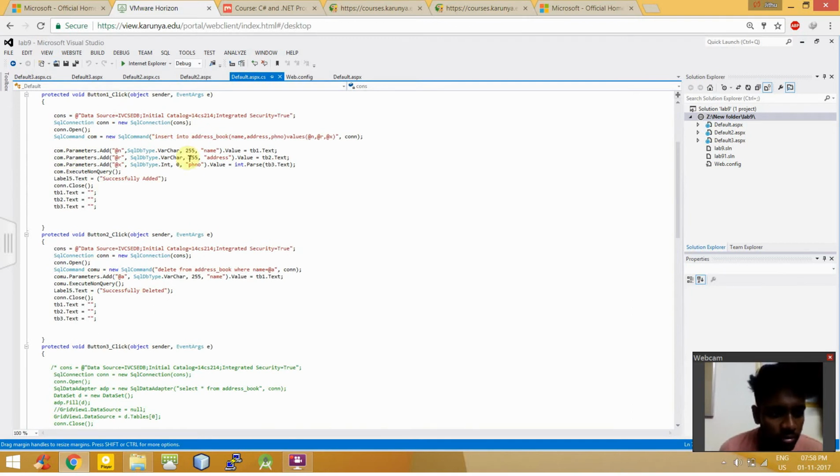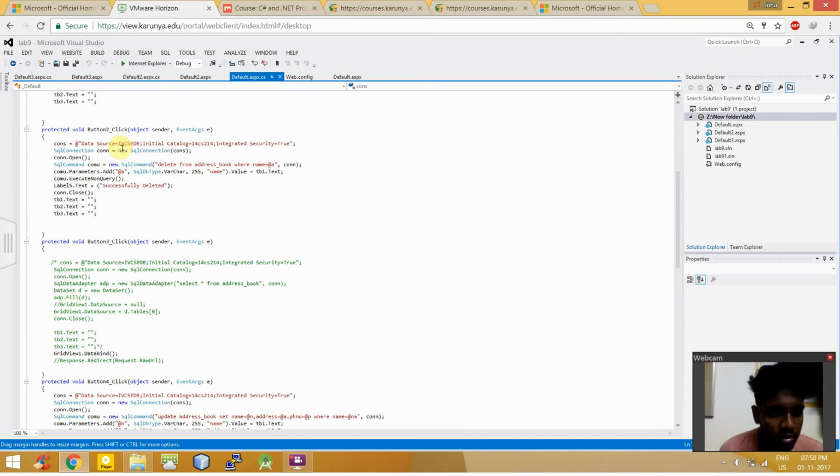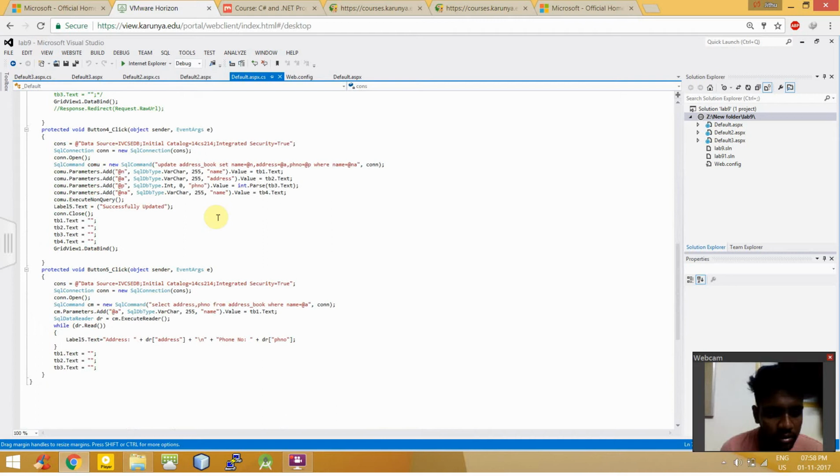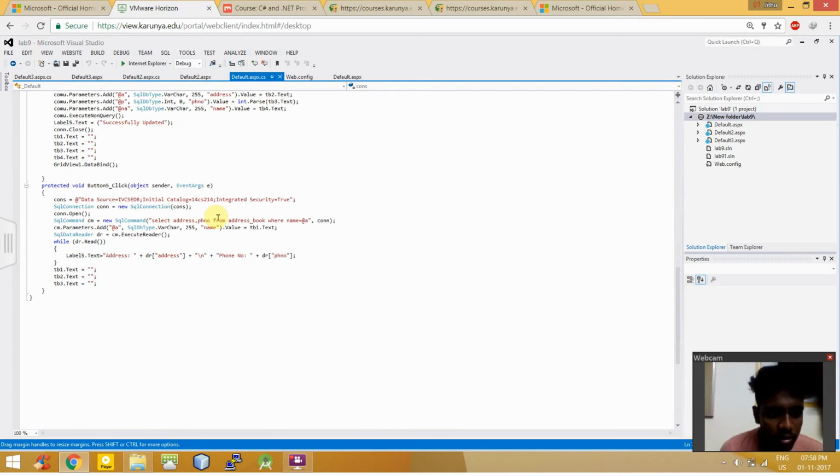So the first button will insert into the address book, the second button will delete an entry from the address book, button 4 will update the address book, and button 5 will display everything from the address book. So let's run the program and see.